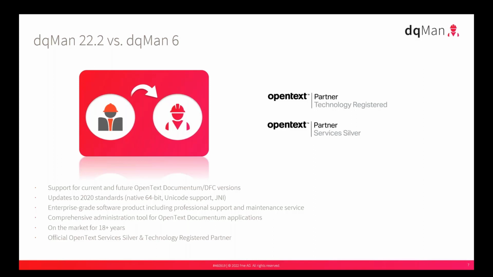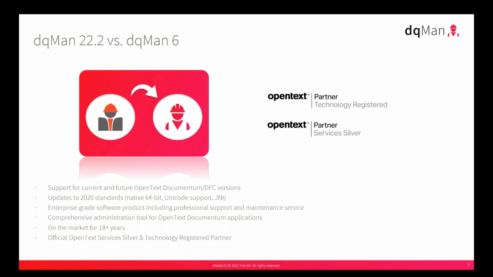Of course, time passes by, priorities change, and that person no longer has the time available to actually fully develop, support, and update this application on a regular basis. And that's how it came to what happened this year. dqMan has now been picked up by FME's product development unit and has been turned into a full commercial product with full support, continued development, certification with new OpenText Documentum versions as they come out. And of course, there are several updates and improvements to the product.